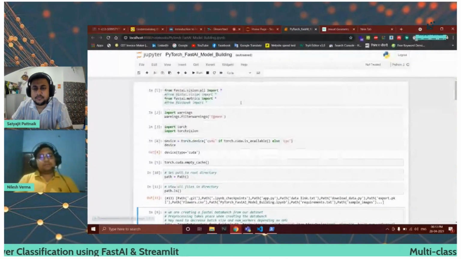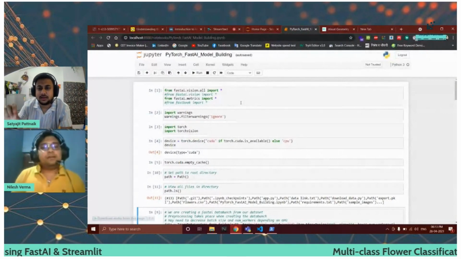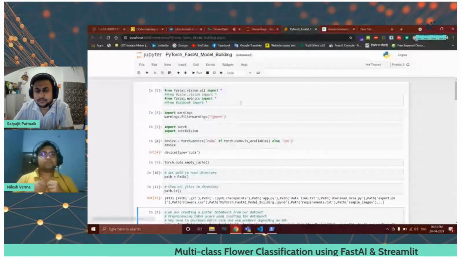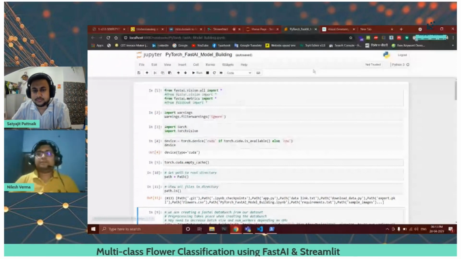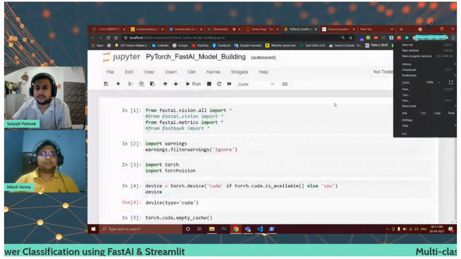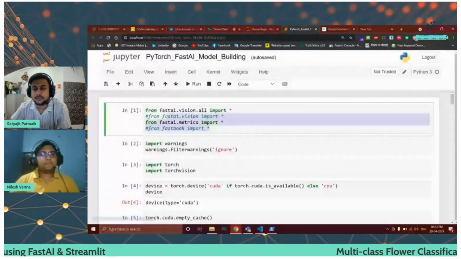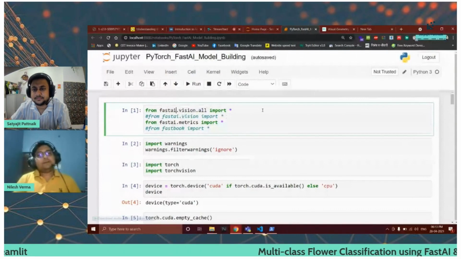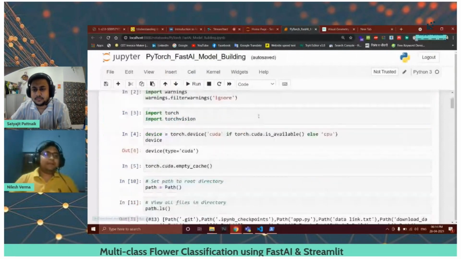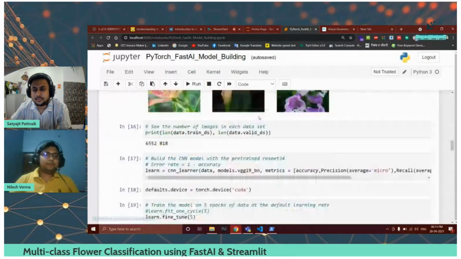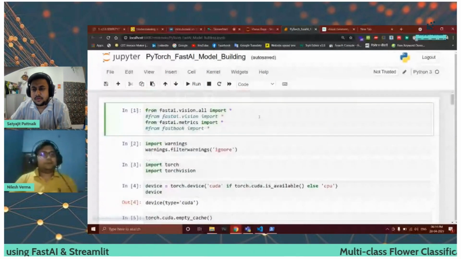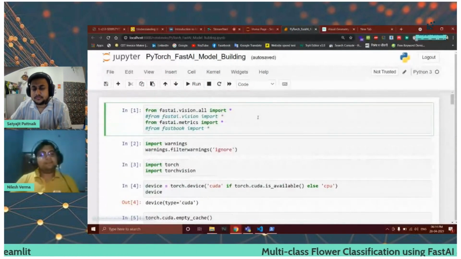Nilesh, can you make the font a little bit bigger? Yeah, okay, I can make it bigger. Yeah, it is visible now. I didn't run this on our system now; I have run it once, so I don't need to run it again. I will just explain it cell by cell, so you can better understand what is going on internally.